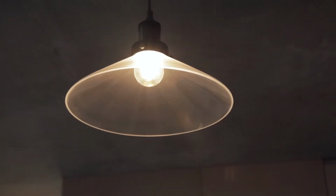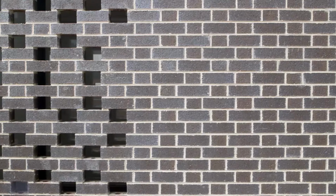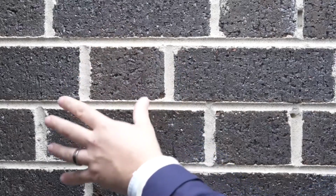Yeah, do you think people relate to brick in terms of the nostalgia? Brick reminds us of the houses we grew up in and our grandparents' house. They do, and there's just a tactile quality to the brick that people connect with, I think. And it's something that over time you realise it's a good thing to have around. You know, and you don't have to paint it, which is why I love it so much.